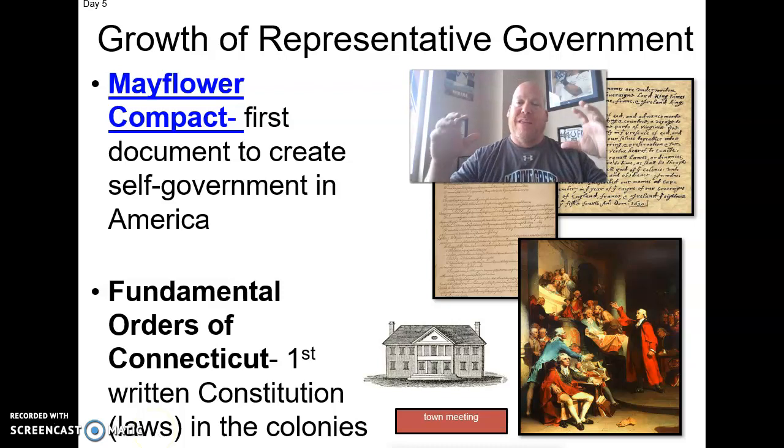It is basically the outline, the laws, the rules for how a government is going to be organized and set up. It says what the government is going to be able to do, how it's going to be able to do it, what is allowed, what is not allowed, and so forth. And the people of Connecticut, along with Thomas Hooker, who presented the Fundamental Orders of Connecticut, they basically introduced our first written constitution. All right. You may want to go back, hit pause, put that in your notes before we go on.